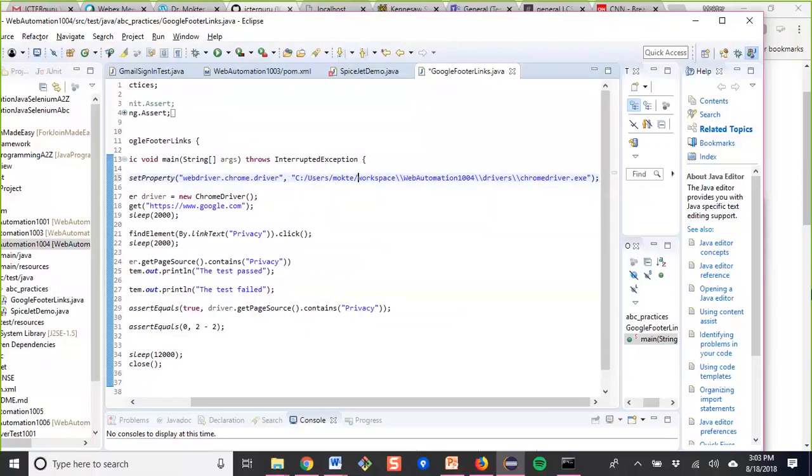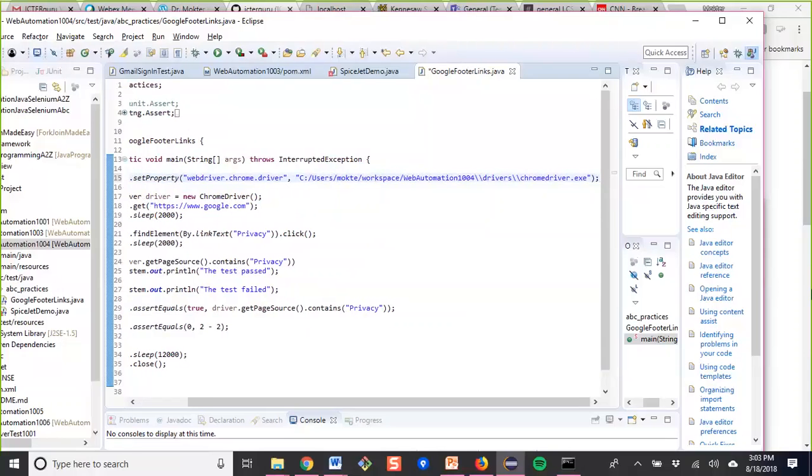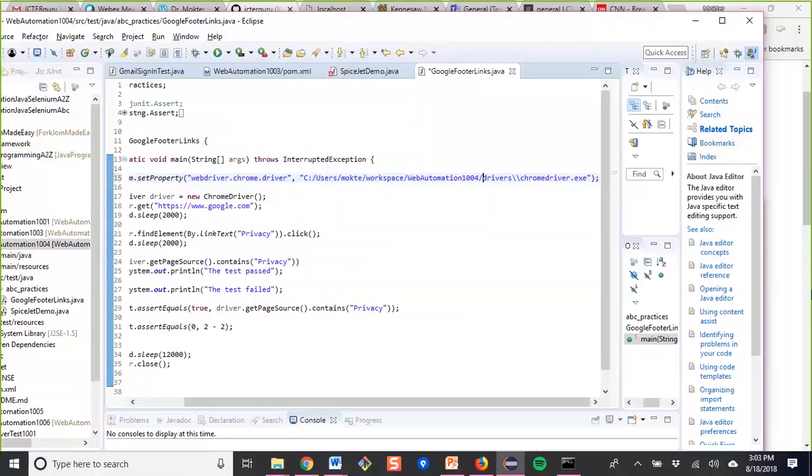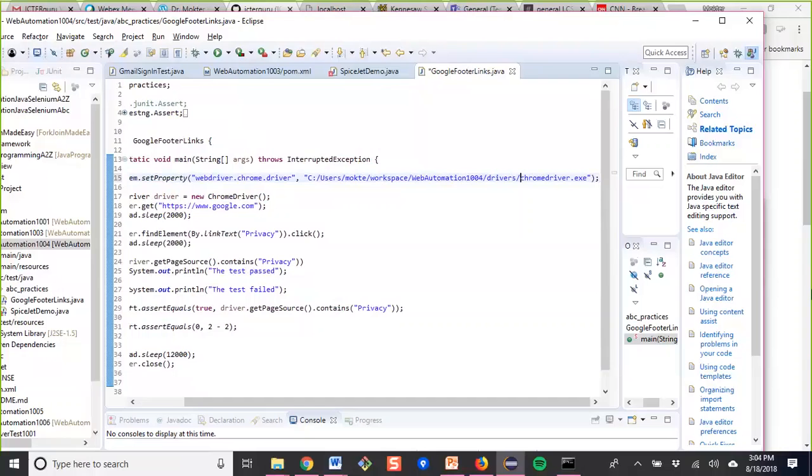So whatever is convenient for you, you can give. If you give backslash, then you have to give two backslashes. If you want to give forward slash, one forward slash is fine. So then this program is supposed to run.